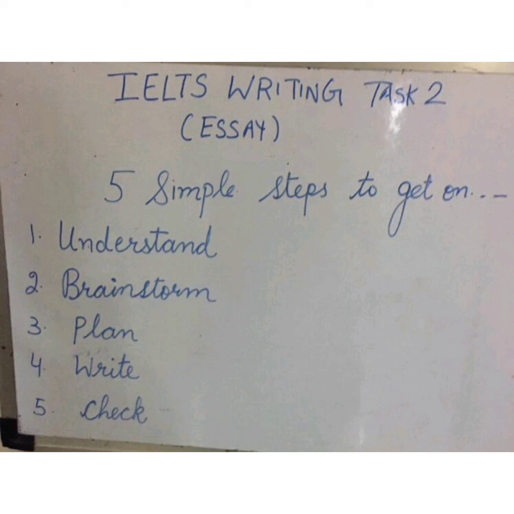The third thing is planning. After brainstorming, you have to plan your points, like what points you will be adding in your writing task. Then the fourth, after planning only, you should start your writing. And the last step, after writing, you should have some time left for checking. Proofreading is really very, very important, because no matter if the person is doing a PhD, there are chances of mistakes, either spelling mistakes, grammar mistakes, or any other tense mistake. So you should have 2 minutes for proofreading.